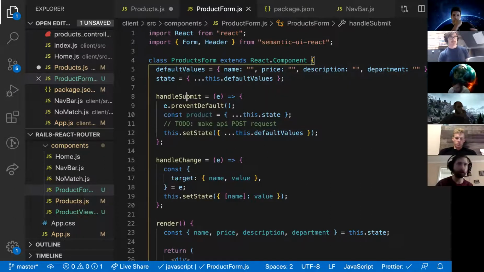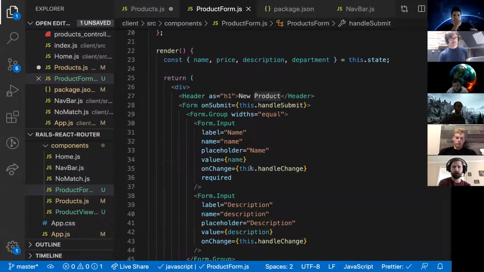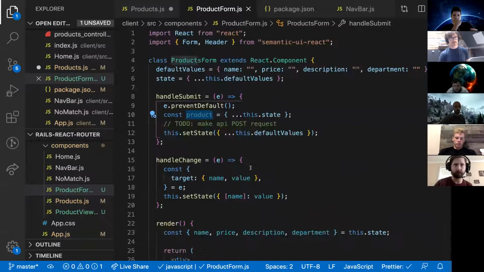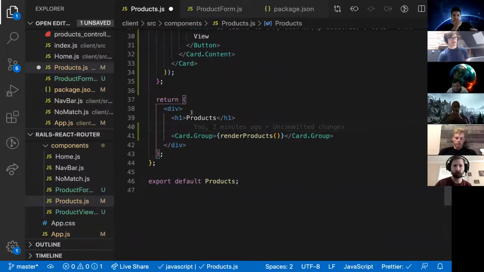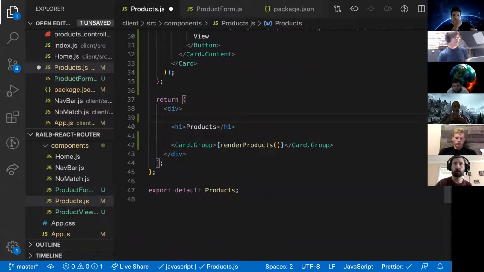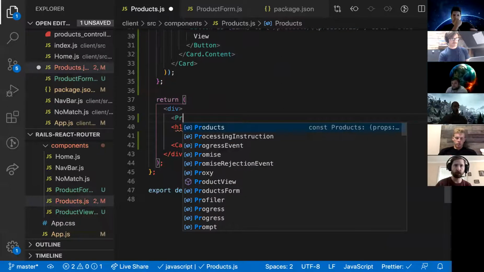And so this handleSubmit, we still need to make this API request, so it's not completely done. This is just the Semantic UI part of it. So let's go ahead and see if we can get this rendered. I'm just going to add it right here, ProductsForm.